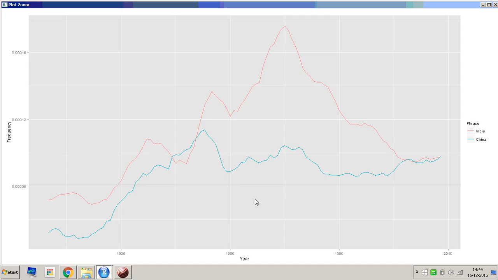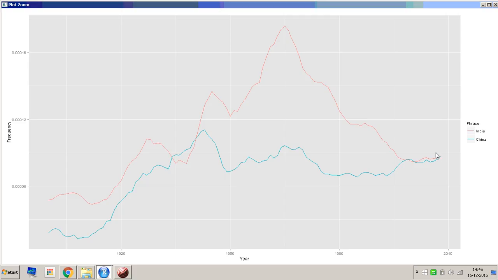India has been mentioned much more in text and otherwise than China between 1950 and 1980. You see the sudden peak over here in the 1960s and 70s. Whatever books were published internationally, or wherever they picked up this data, India was mentioned much more than China.